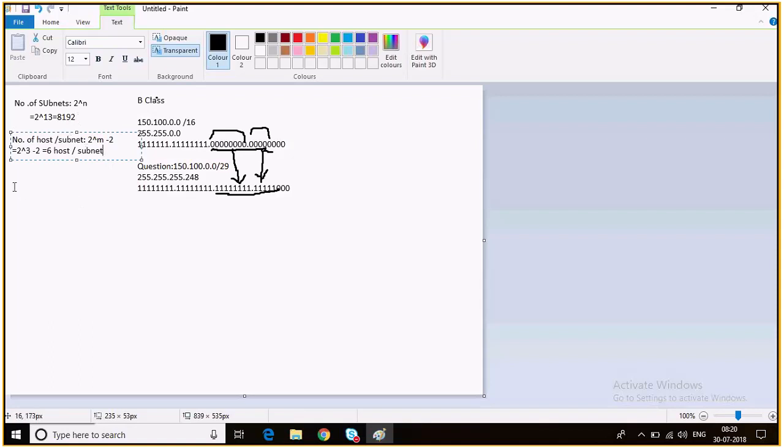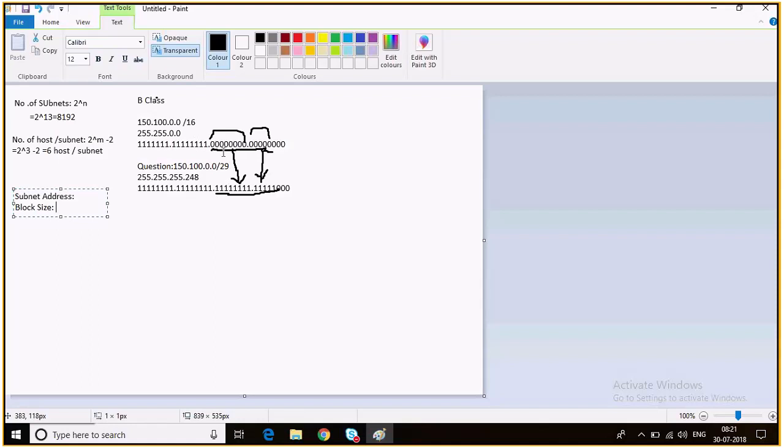Right? So we move on to the next question, which is subnet addresses. What are the different subnet addresses that I have? You have to be careful at this point also. Now remember, how many subnets do I have? I have 8192 subnets. So how do I find the block size? This is a very important step because we are going to mess up over here. Block size is found by subtracting from 256 the value of the interesting octet.